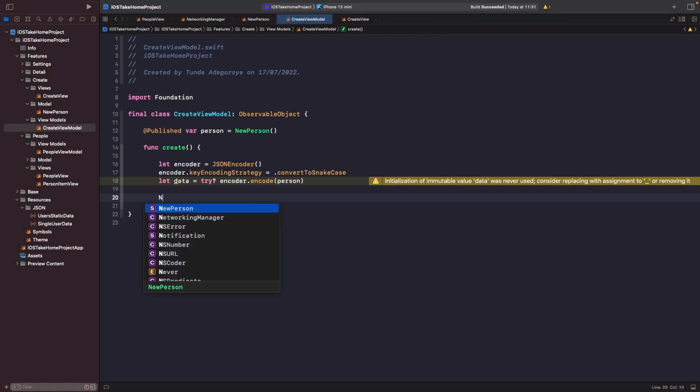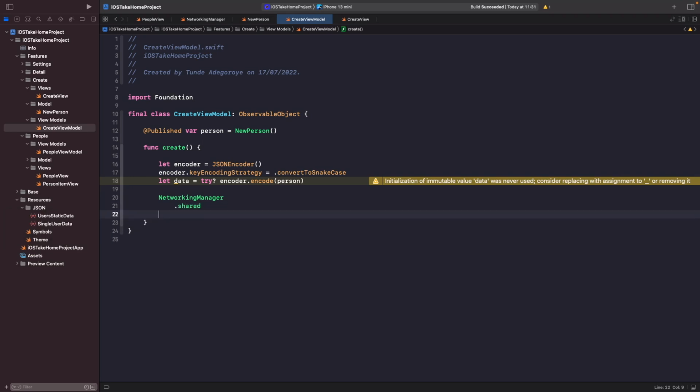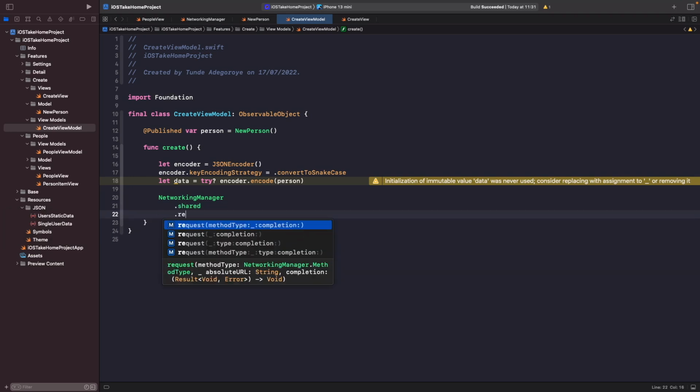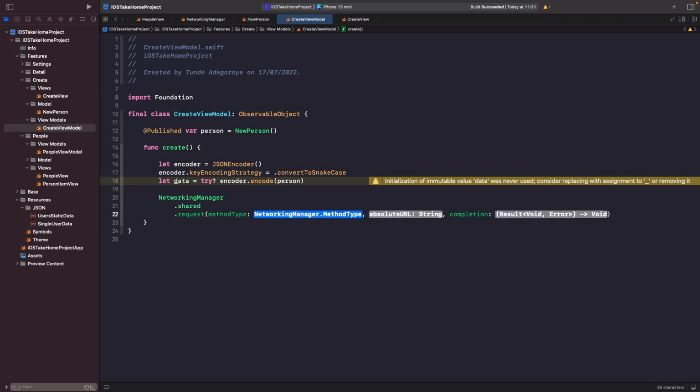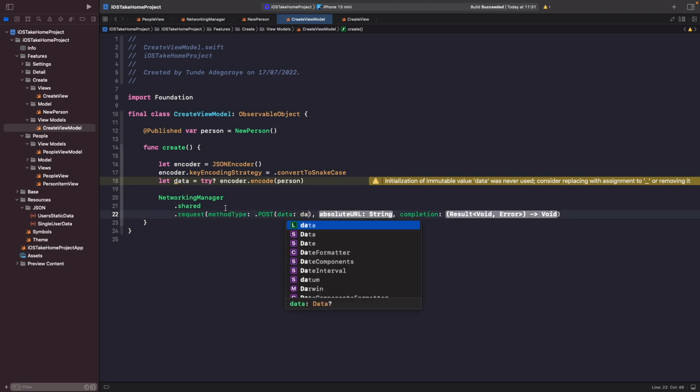After here, we're just going to say NetworkingManager.shared.request. Now you'll see that we have all these different possibilities. We want the one where the result is void, so this first one. The method type is going to be post, and the data is going to be this data that we tried to encode.